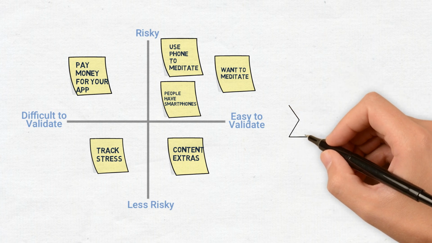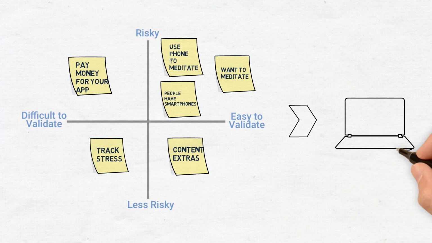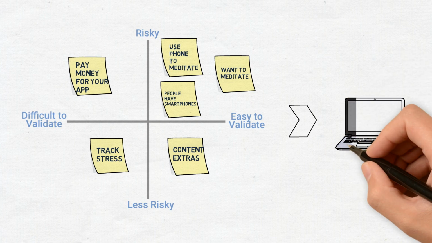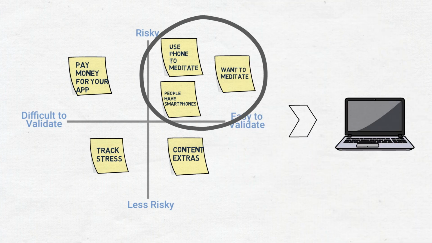Following the session, collect all the sticky notes and record all the notes in a document. Next, you should take the stickies from the easy to validate and risky assumptions quadrant and create discussion questions for your qualitative research sessions. This way, you'll be able to test out your assumptions with participants to see if the product or product line is worth pursuing. In essence, assumption mapping is a method to get actionable takeaways so that teams can successfully move their ideas forward.